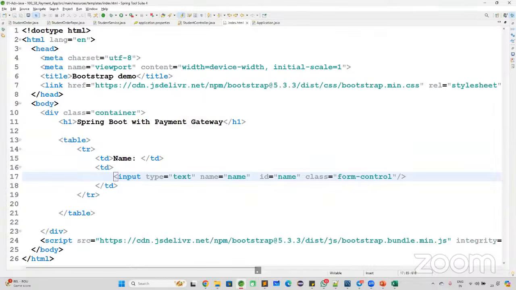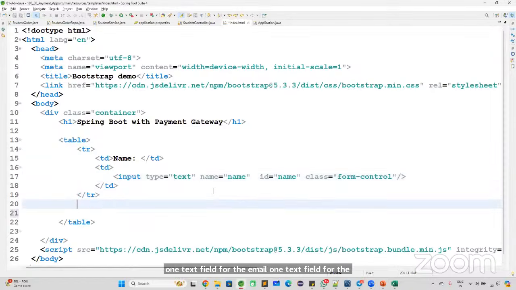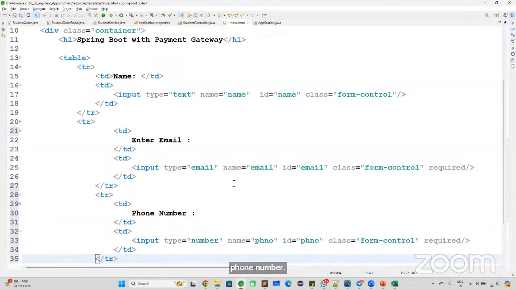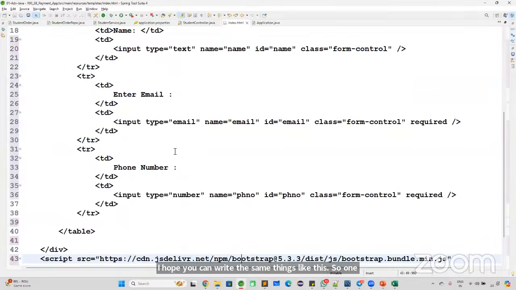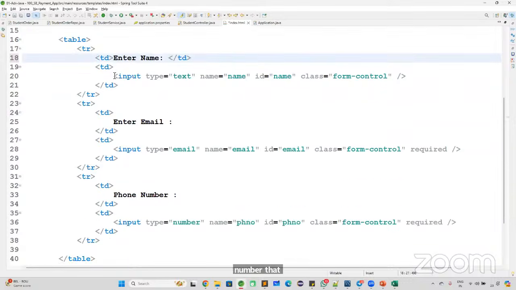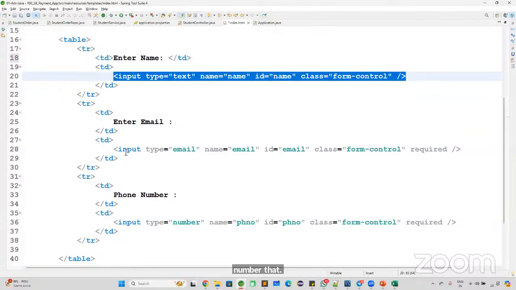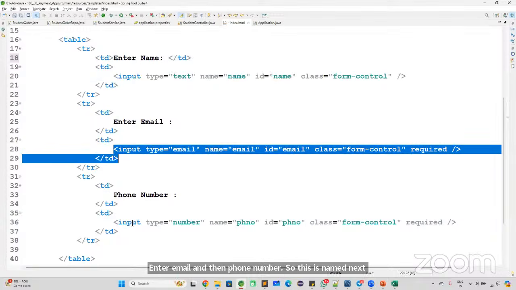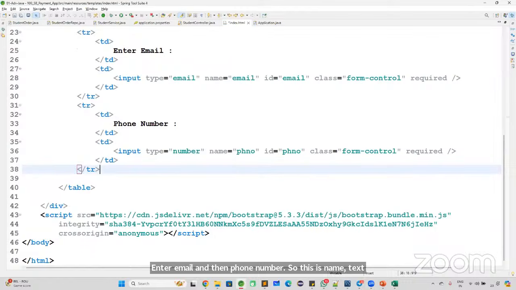Similarly, I will take one text field for the email, one text field for the phone number also. I hope you can write the same things like this. Enter name, enter email, enter phone number. So this is name text field, this is email text field, and this is phone number text field.